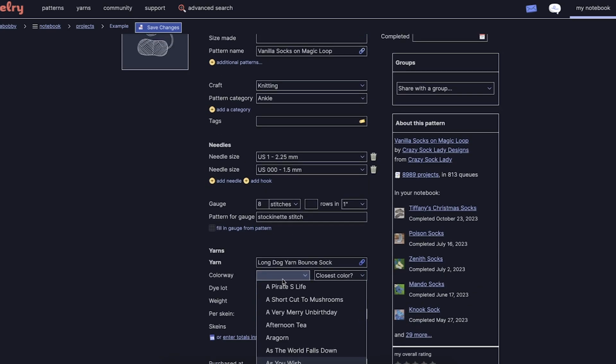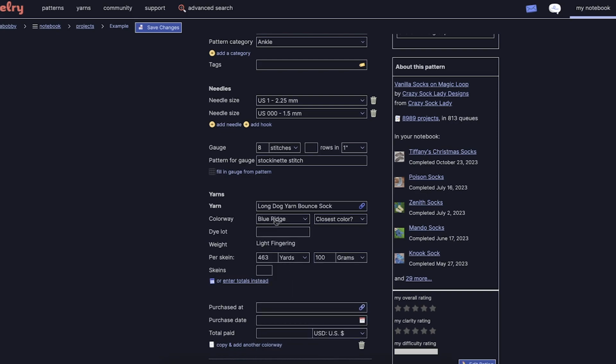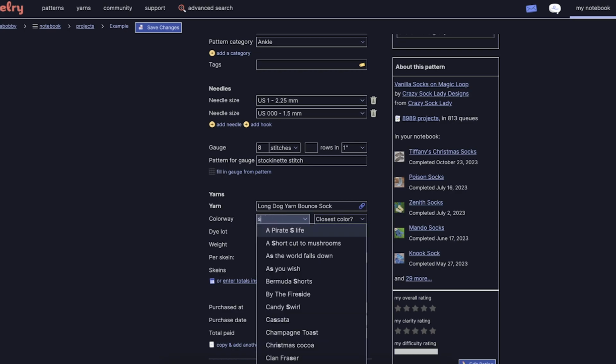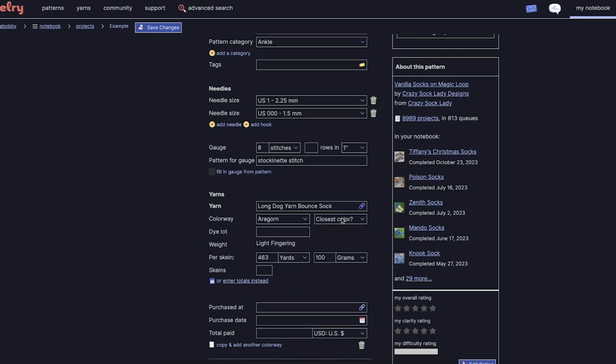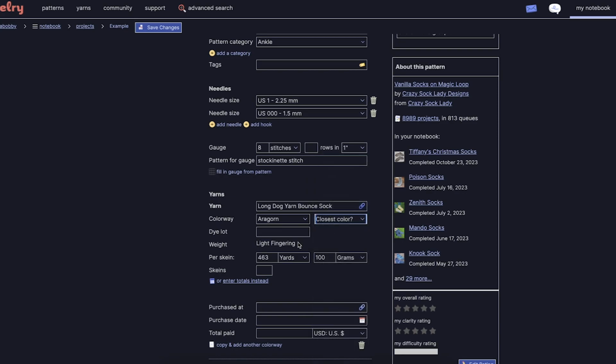and then if it is linked, then usually they have the colorways that are in existence for them. Sometimes if they're an independent dyer, there's no match for the colorway that you have, but you can also just type that in. So it is a typing form, but also a selection form, depending on what is best and what is needed. You can also select the closest colorway. So if that yarn is not in the system, this is helpful to know what color that yarn is.